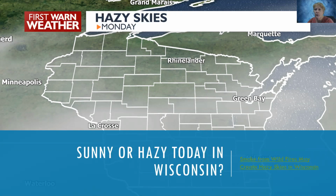The challenge for public health nursing, or public health in general, is that things like this crop up all the time where the general public needs to be informed. We usually get that from the news, but we may get it from bulletins from the public health department, notifying the public that there is a health risk. This would be particularly a risk for those with chronic respiratory ailments, such as asthma. This might be a day that you recommend that people with respiratory challenges, and the elderly as well, stay indoors with the air conditioning on.